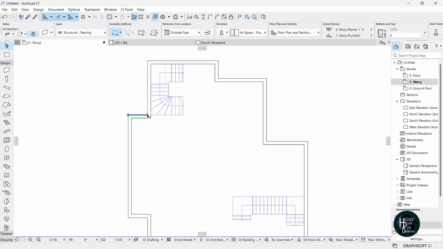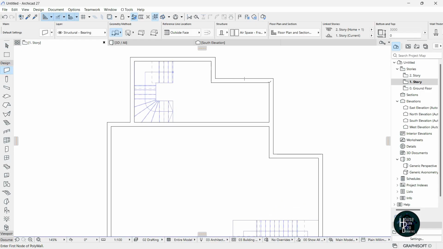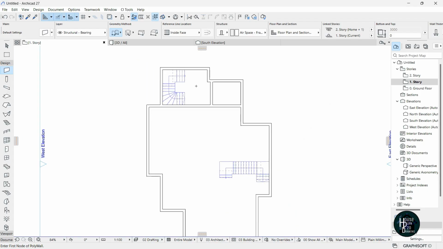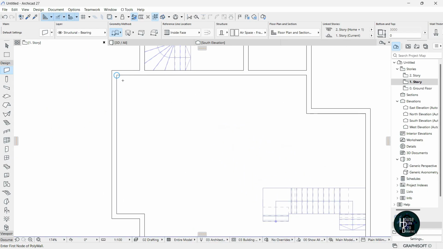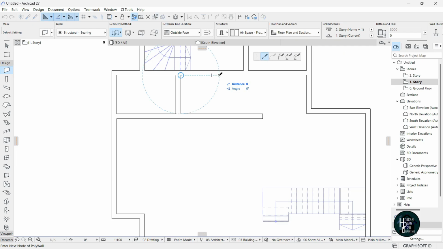I'm going to click this and show it like this and click this side. Hold down Control and cut out this side like this.